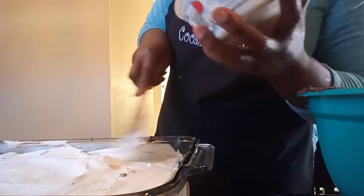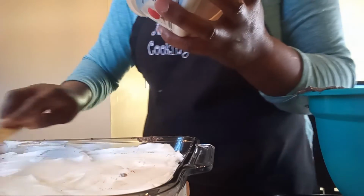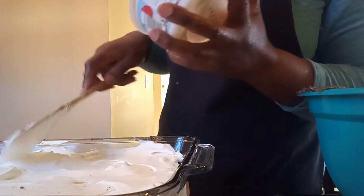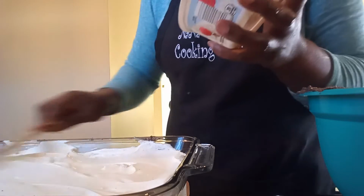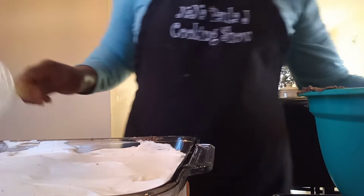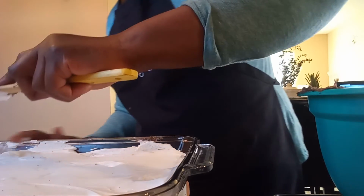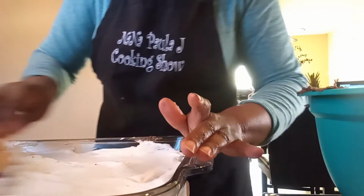Oh, that looks good. Put lots of whipped cream on there. And like I said, I'm going to let it sit in the refrigerator, about an hour, and then be ready to eat. Don't that look good? Spread it all around. In my left hand. You should get everything. Okay.